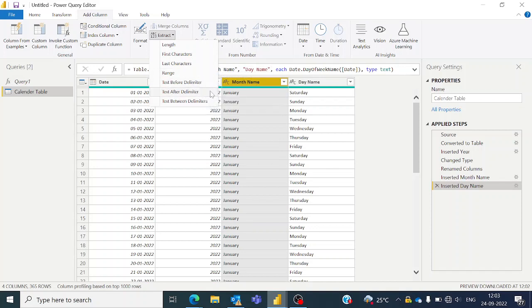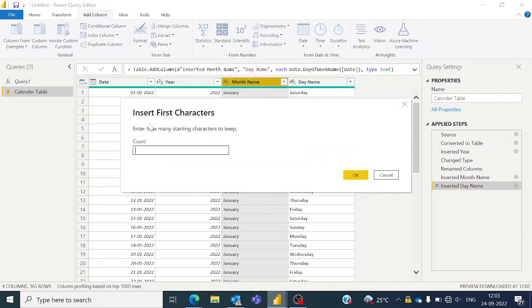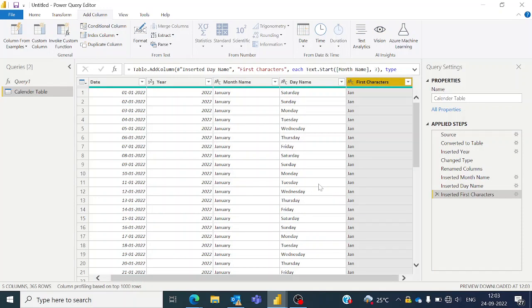We don't have any delimiter in this spelling, so I just have to fetch the first three characters from each word. If you go with first characters, how many characters do you want to fetch? I just put three over here, because I need only three characters, right?